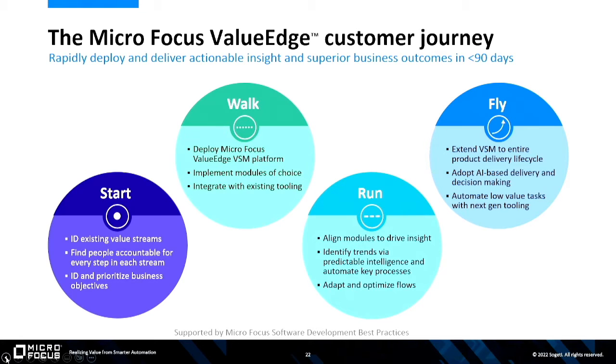You deploy the platform, which is easy. It's just like on the cloud, and you say start, and then the platform is there, right? And you start with a couple of modules. We are in a testing automation track, so a typical module would be the quality module with all the AI behind, with all the Testlab behind, with the model-based testing behind, right? You integrate with your existing tooling, whether it's open source test automation tools or open source agile planning tools, and you integrate them.